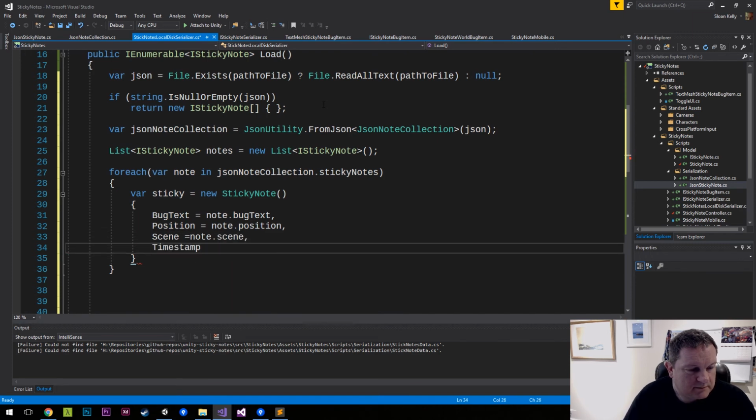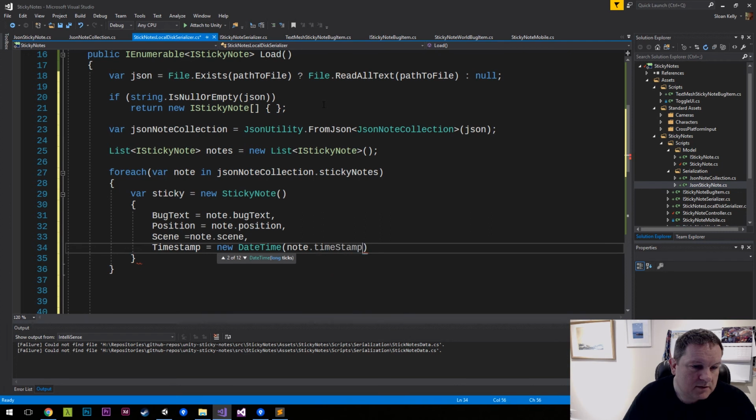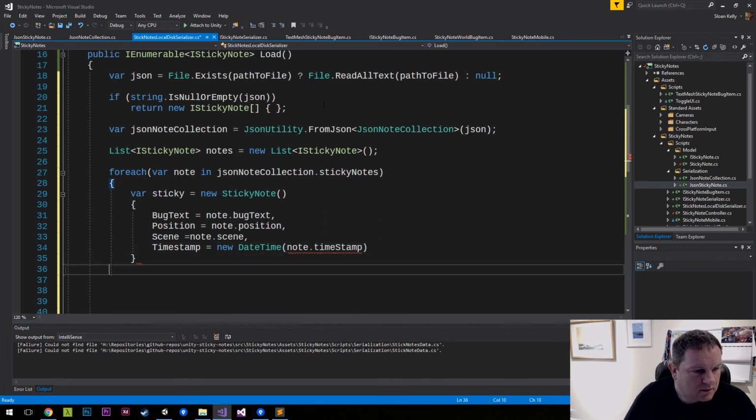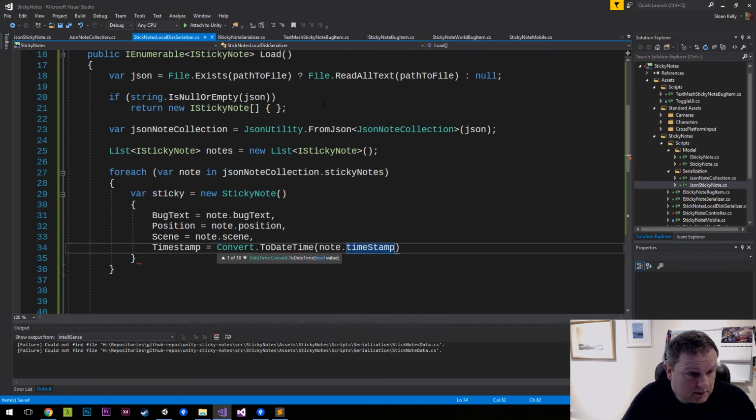And then finally timestamp equals new DateTime note dot timestamp. I think that will work. Oh, actually no, I think you need to do Convert.ToDateTime note.timestamp, and then that'll work.